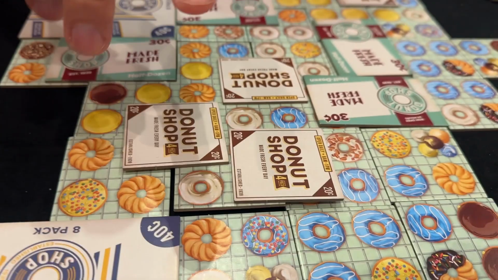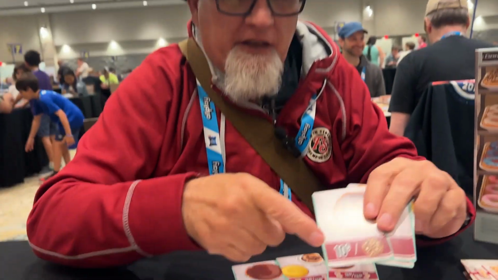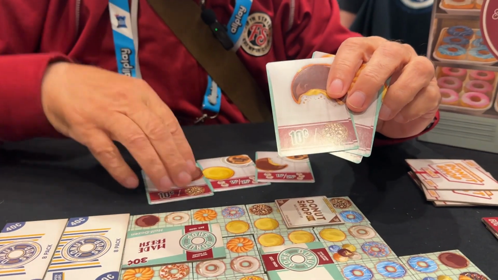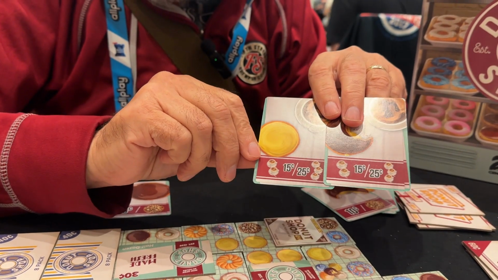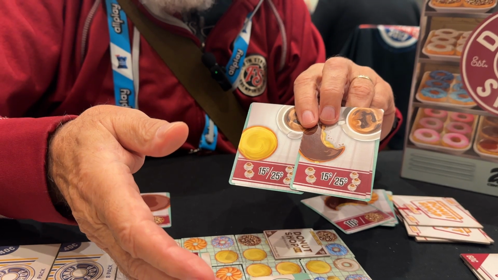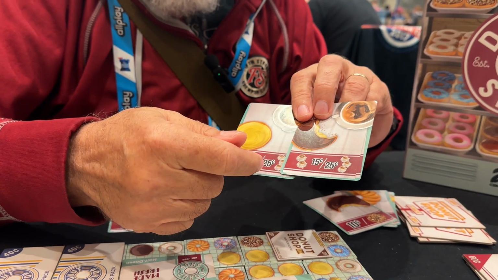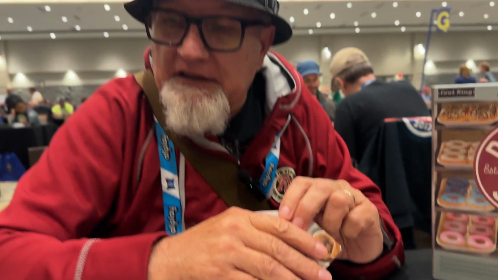It starts at 20 for the 4-pack and ends at 60 for the dozen of donuts. And some of your cards have extra bonuses for sprinkles, if you have sprinkles. And then also your cards may have these cups of coffee, and if you play 2 of them when you're placing your order, then you get 15 cents. If you use 3 of them to place your order, you get 25.